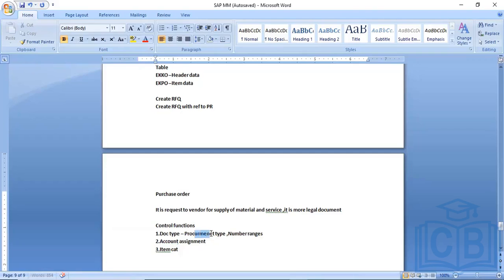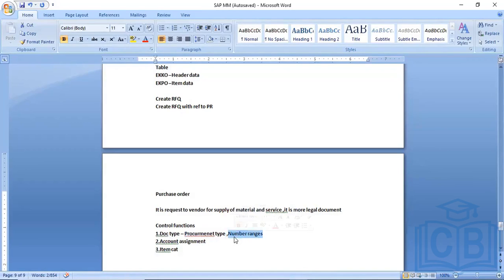Procurement type means what kind of business you're differentiating, with respect to the document type. For example, for normal procurement we will use NB, for stock transfers we will use UB, and for blanket orders we will use a different type. Different document types control different procurement processes.